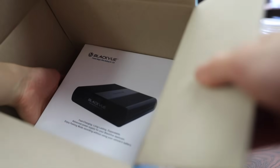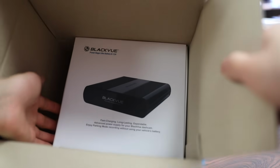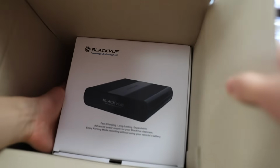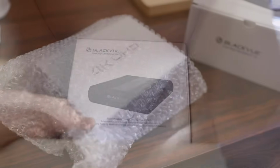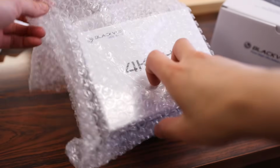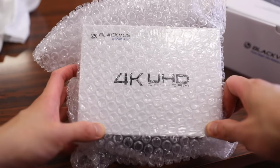In addition to that, I also picked up BLACKVUE's Power Magic Ultra battery, which is their newest external battery for those of you who want to take advantage of the parking features that are on the dash cam. Alright, so let's take a quick look at the dash cam first. The model number for the 4K models is the DR900S.